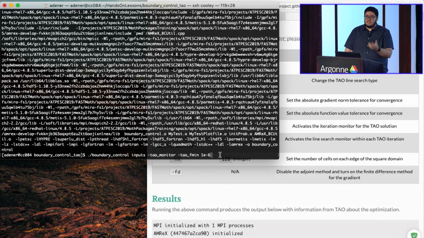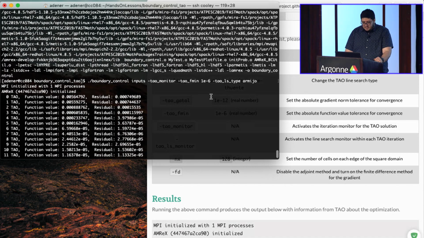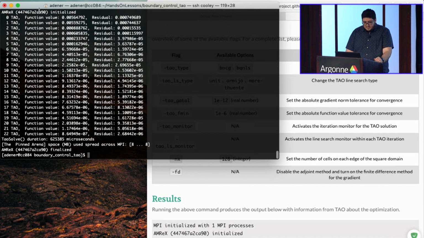In a lot of design problems, you would want to converge based on the gradient norm tolerance, but we can take a look at that too. And finally, changing the line search type to Armijo. This is a backtracking line search, so it's going to be pretty straightforward. And when we run this, we can see it's taken 22 iterations. This is running with a quasi-Newton method. And you can see that it terminated as soon as it cleared the function value we're looking for.